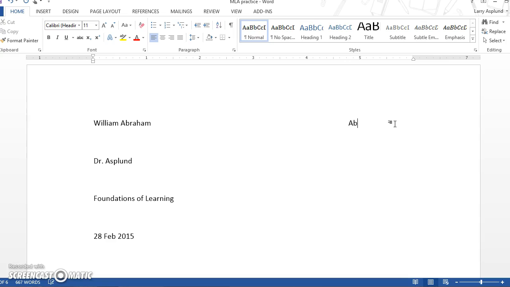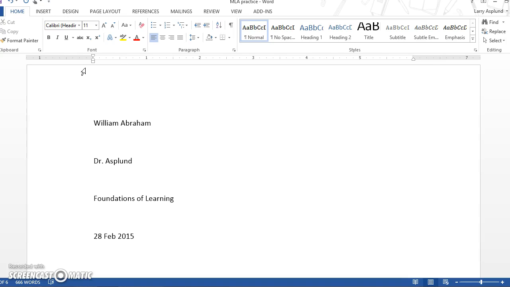So I'm going to go ahead and take that out, go all the way back, a lot of spaces for Mr. Abraham. So I'm just going to take that out. One of the things I want to do right away is show you that the default setting for Microsoft Word is really not helpful for us when it comes to college writing. You can see it, Calibri is the font face, that's 11 type, 11 size, and really what we need for points is 12, and Times Roman is usually recommended.